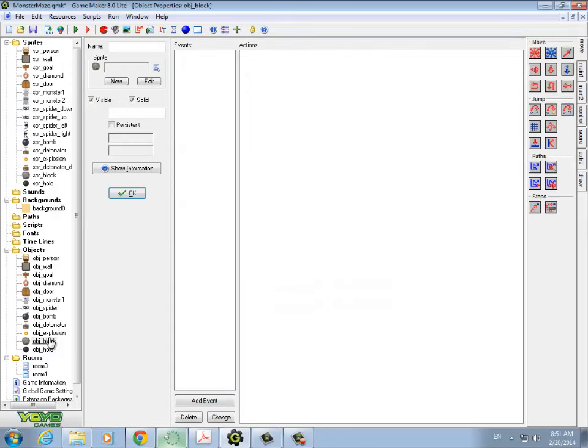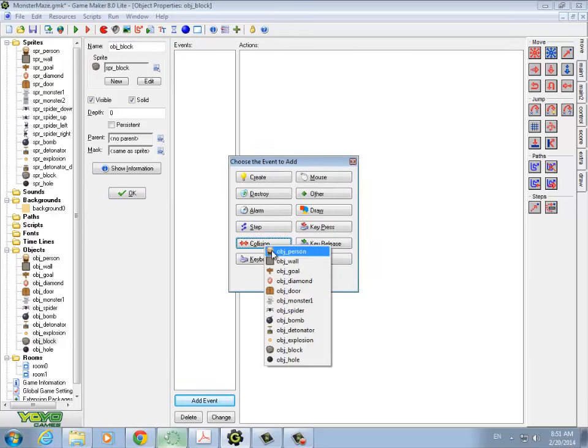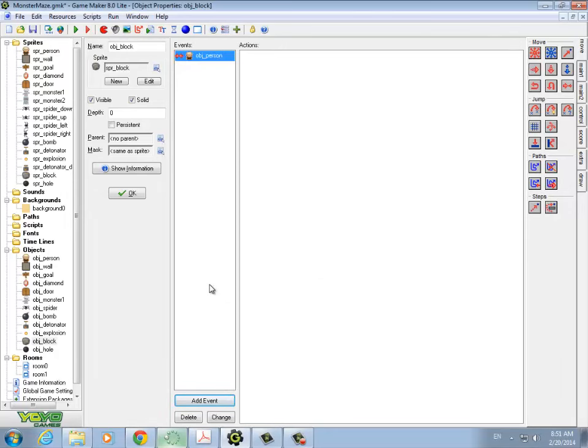For the actual block, we want to add a collision event with the person. Okay.